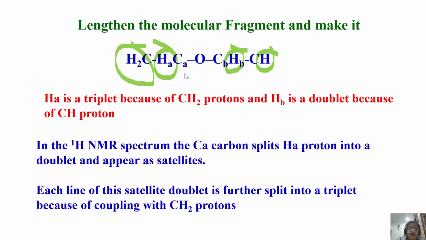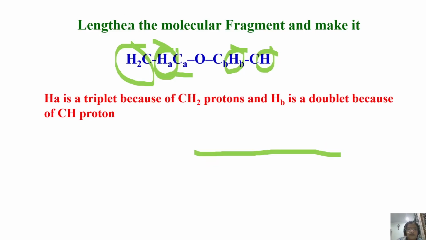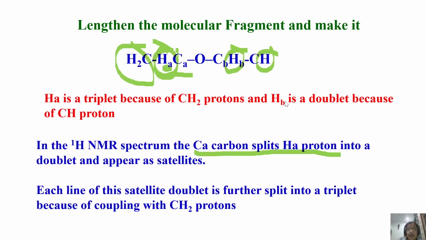But if I take into account the carbon coupling also, in the proton NMR spectrum, what happens? Carbon A splits into a doublet because of proton A. Remember, carbon A splits into a doublet because of proton A. So at the proton chemical shift site, what is going to happen? You are seeing a doublet. What are these doublets? These are nothing but the satellites. If I look at the proton peak, this HA peak has a single peak like this, because of the C12 attached proton, and there are two small peaks on either side, they are called satellites.